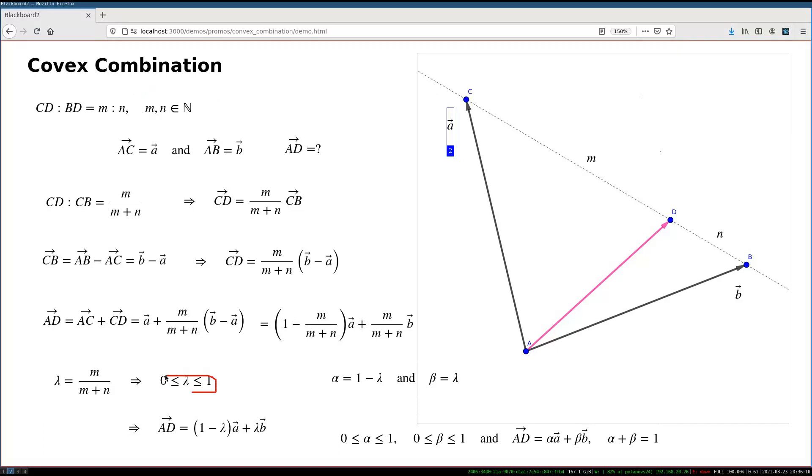take any real number between 0 and 1 for lambda, you can take any real number between 0 and 1 for alpha and beta, as long as they satisfy these two relations.